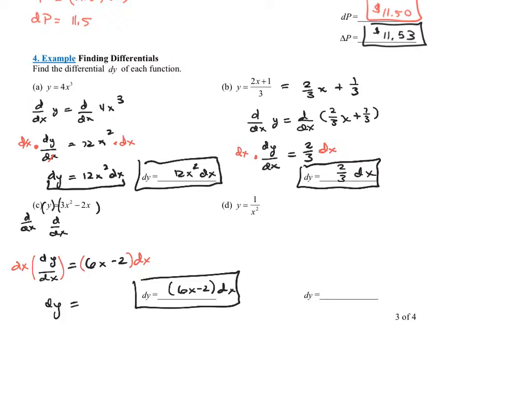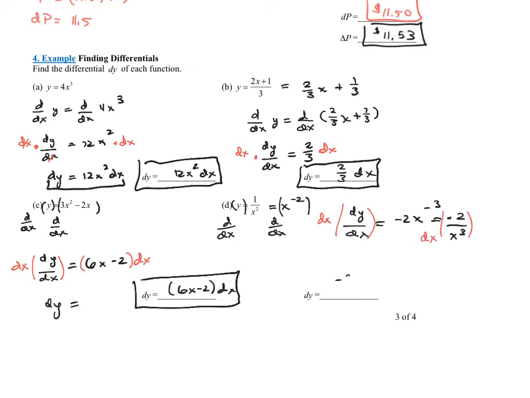Look at part D. I have y equals 1 over x squared. I'm going to look at that as x to the negative 2, so I can take the derivative easier. I take the derivative with respect to x on both sides. When I do that, I would have dy dx equals negative 2x to the negative 3, which is the same thing as negative 2 over, with the negative exponent, move it to the bottom, x cubed. Now I'm going to multiply both sides by that dx to isolate dy. And when I do that, I have exactly what I would have had, which was negative 2 over x cubed, but then I need to multiply it times that dx. So the differential y is equal to negative 2 over x cubed times dx.